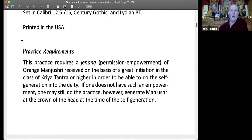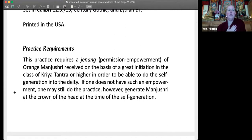As it says here, this practice requires a jhanong, which is a permission empowerment of orange Manjushri, received on the basis of a great initiation in the class of Kriya Tantra. Kriya means action or higher, in order to be able to do the self-generation into the deity. Self-generation means seeing yourself as the deity. The deity refers to Manjushri.